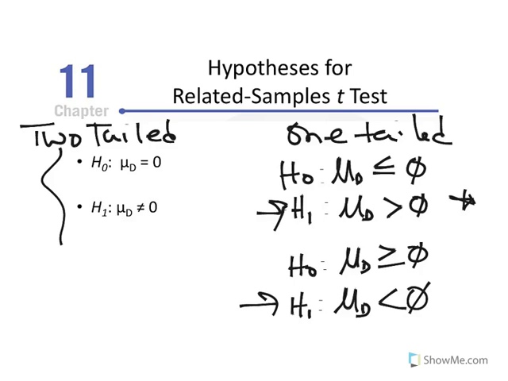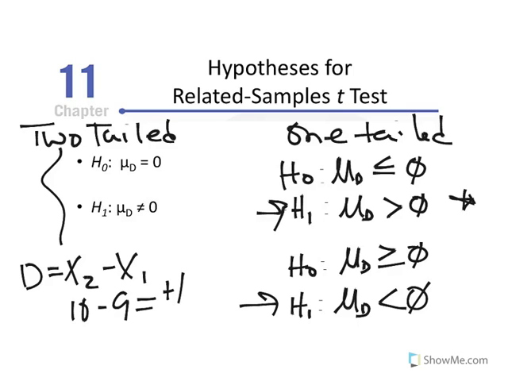So if we go back to this one, what I didn't show you, D is equal to x sub 2 minus x sub 1. If we expect the mean difference to be greater than 0, that means we'll have an average that's a positive number. So let's say it looked like that for the first set of scores, then that would be a positive D value, and overall we would expect a positive average of those difference scores. Versus in this example, we would expect that the average of the difference scores is less than 0, so that we would be stating that the second condition produced lesser scores.